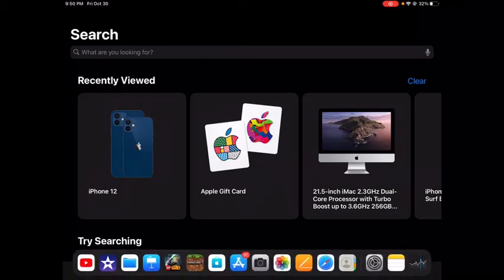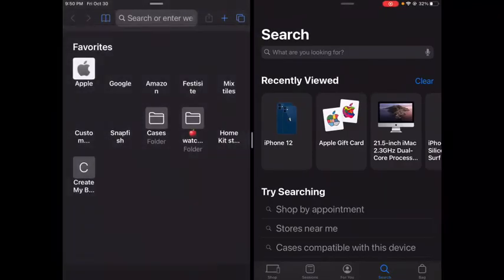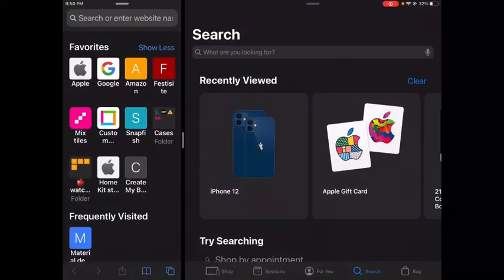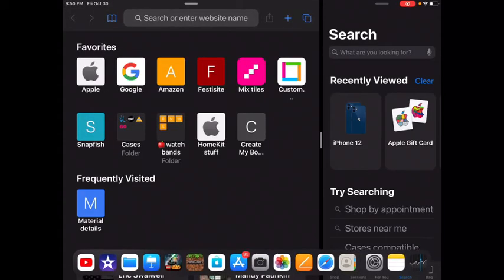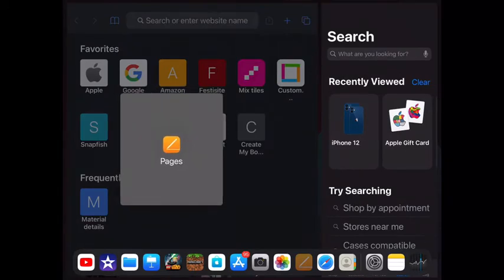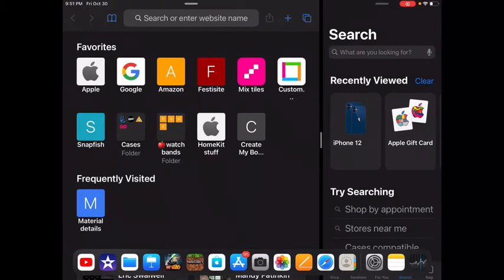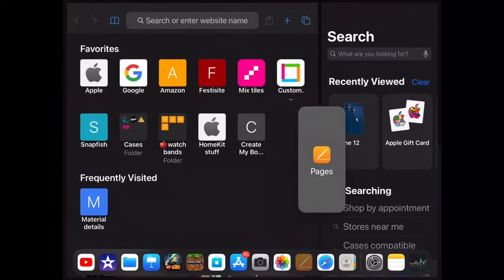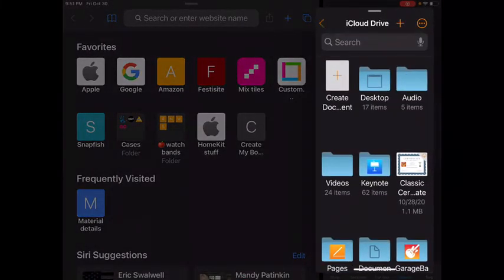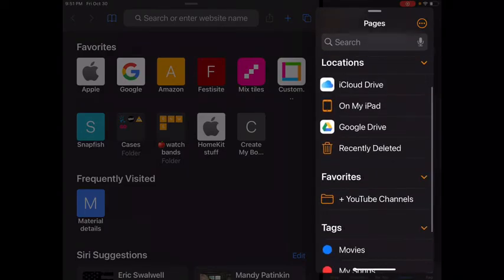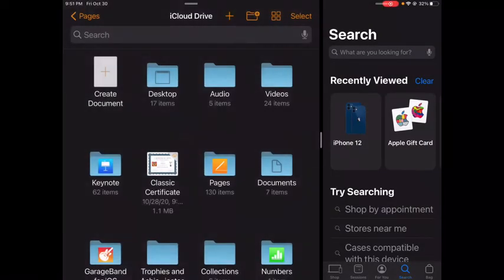Now, let's take it to the next level. So you want to have your, not notes, let's do Safari. You want to have your Apple and your Safari. You want to have your Apple actually a little smaller. And then you also want to be able to view your Pages recents. So it might actually replace it. If you drag it here, it's going to replace it. So if you don't want that, and you want it to be on the side like we taught at the beginning of the video, you actually have to drag it here and then there and release it, and then you have it there. So you have to drag it at the line where it separates, this line right here.